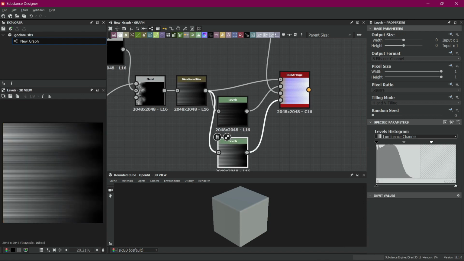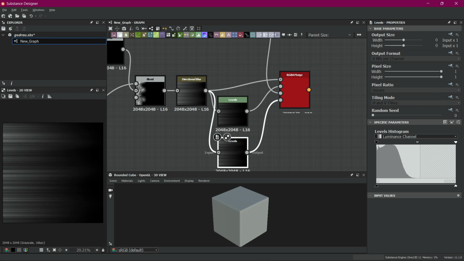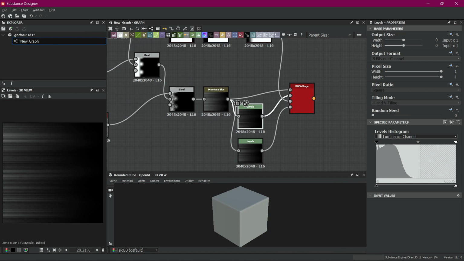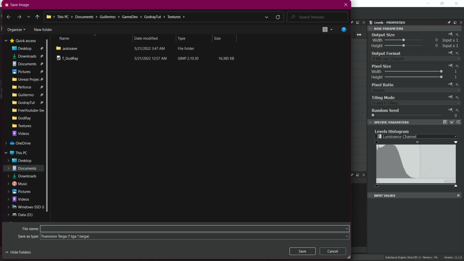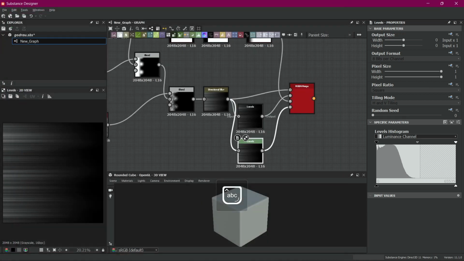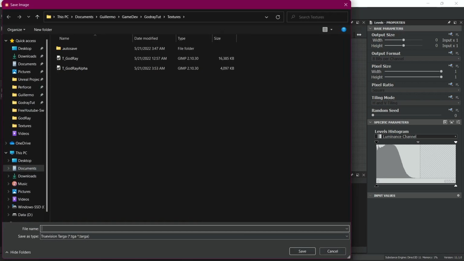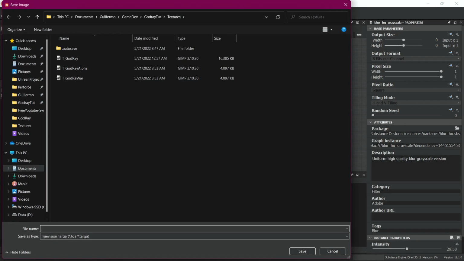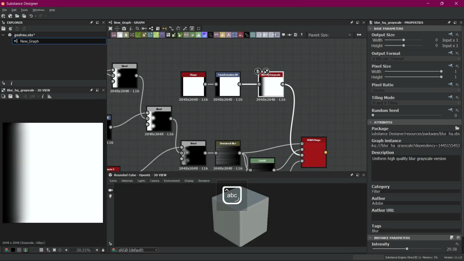So first the alpha, again, too strong. Let's make it softer. This should be fine. And I think that's it. I believe that we could use this alpha as a red channel. So let's try to export them. First, the alpha. This is the GodRay alpha. And this is the variation. T GodRay variation. And at the end, we have this one, which is T mask.